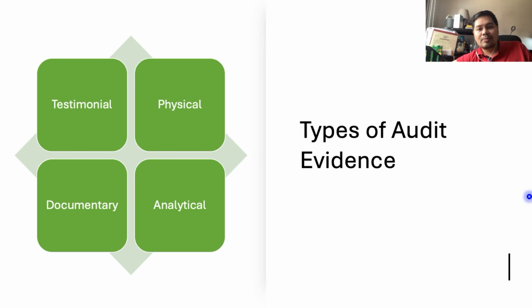Okay? For the document inspection, pertaining to the physical evidence, another common way of collecting evidence is by reviewing the documents. In fact, this is one of the most common procedures performed by auditors, who examine documents to verify the date and amount of transactions, agreements made between various parties, the evidence of authorizations, and record of decisions made, among others. Okay? Documents can be internal or external. It can also be financial or non-financial. And the auditor may be searching for specific items on the document. So, yung specific lang sa document.